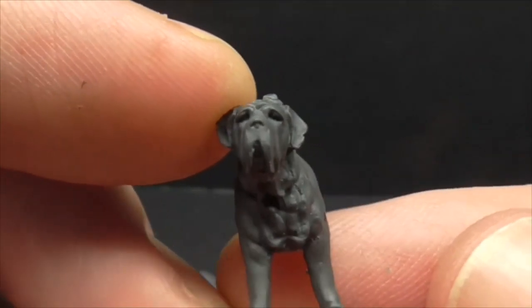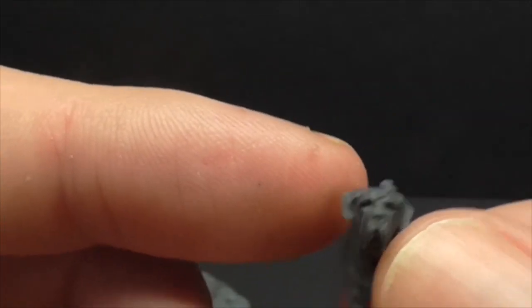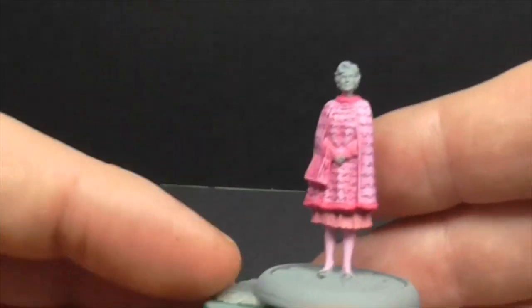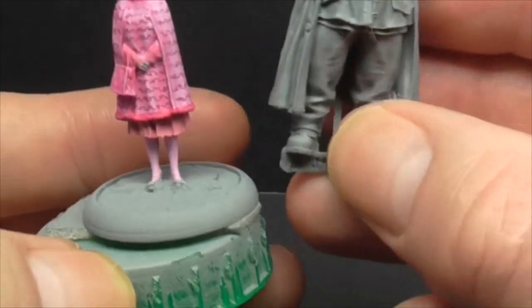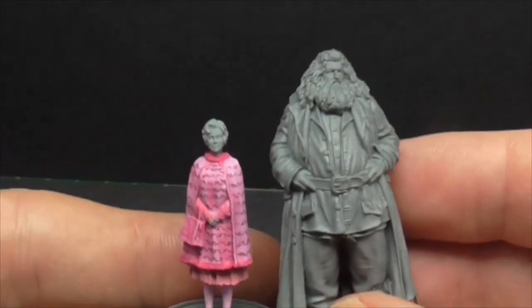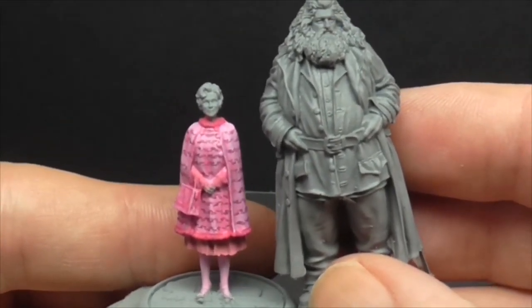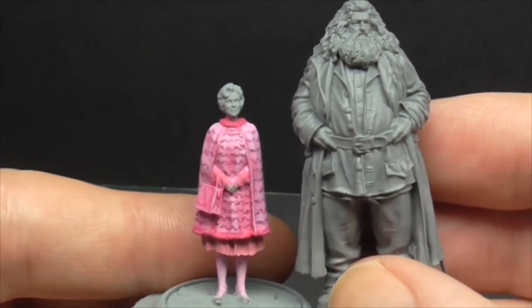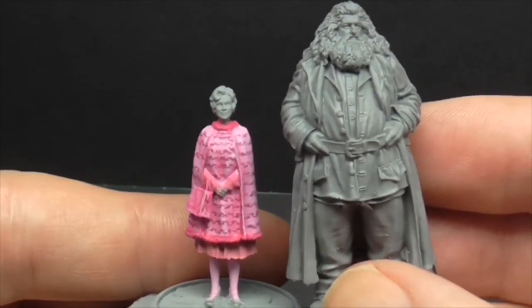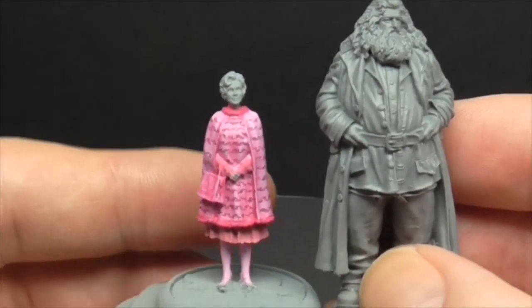There's Fang's little face again — you can just see all that drool hanging off his mouth. Just one other thing: I'll bring Dolores Umbridge, who I'm currently working on, into shot for a minute just so you can get a scale. It's only going to be a rough one because he's not on his base, but that's Hagrid next to her — I wouldn't say arch enemy, but in the book she tries to get him chucked out of the school and then attacks him with stunning spells. Oh, I know my stuff — 52-year-old bloke, eh?